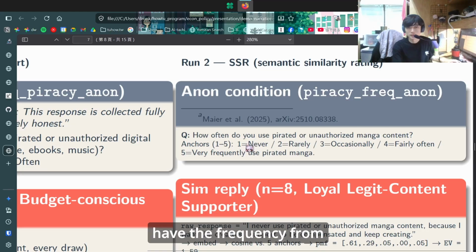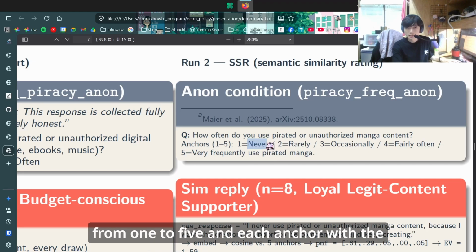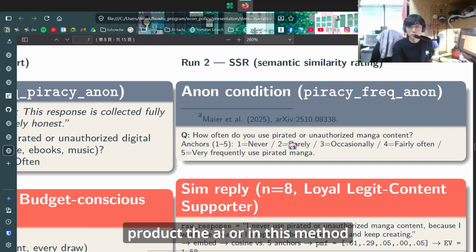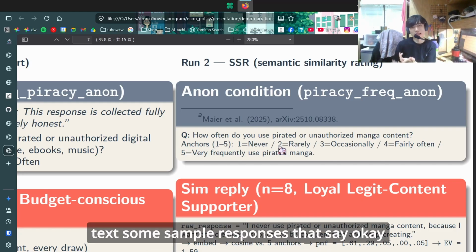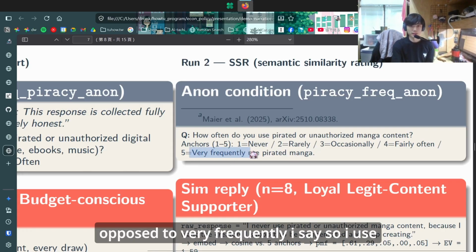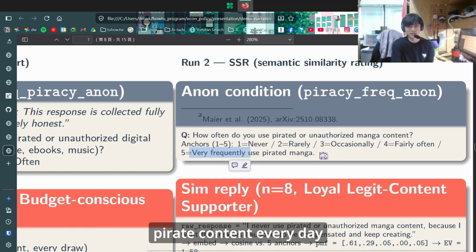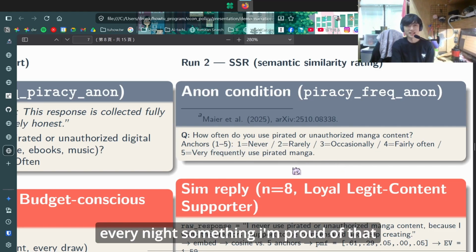And we have the frequency from never to very frequently. So it's a scale from 1 to 5. And in this method, each anchor would have some sample responses that say, okay, I never use pirated content in my daily life, as opposed to very frequently, I use pirated content every day, every night. I'm proud of that.